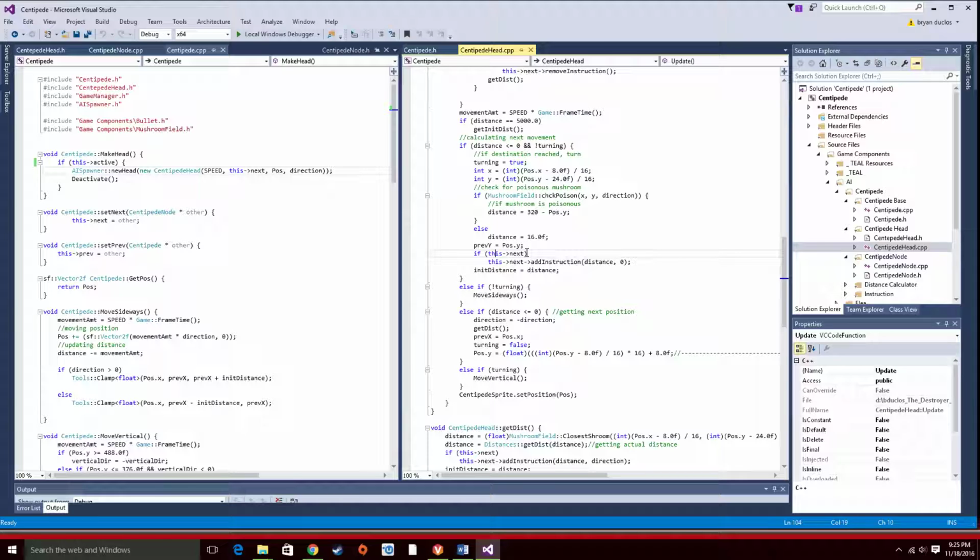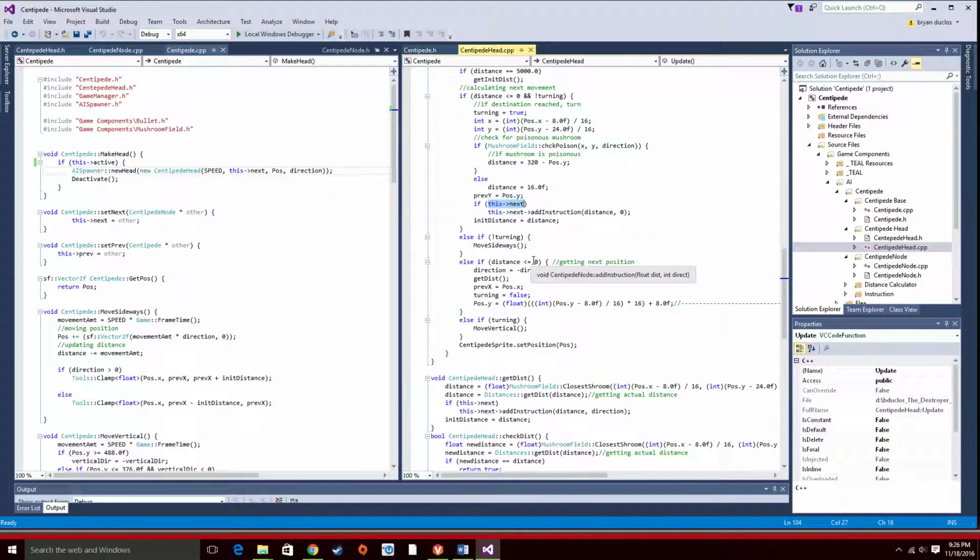I had a glitch where, even though next and previous are always set to 0 when a node or a head is being destroyed, it would get through this for some reason, and then it would call this, and my game would crash. So I had to do this right here, and if you see any of these next checks, that is because of this crash. That's why I have the active check.